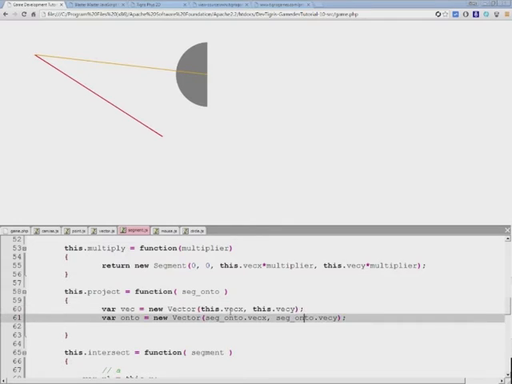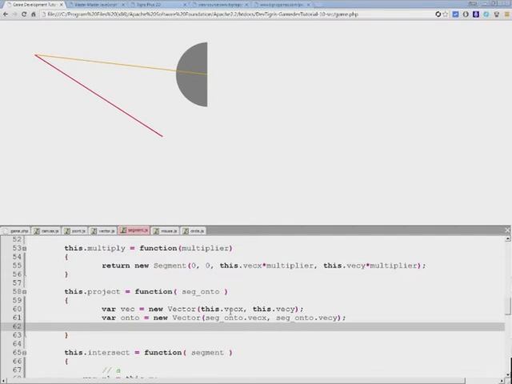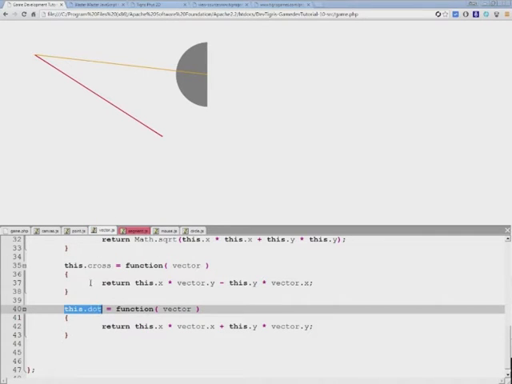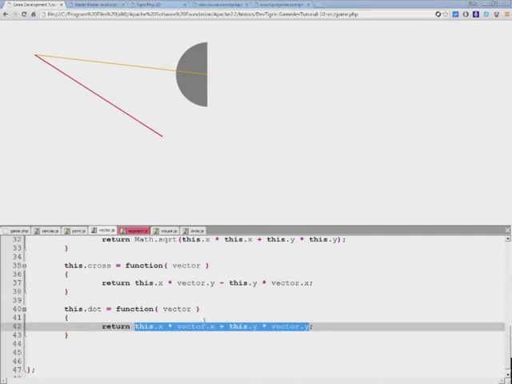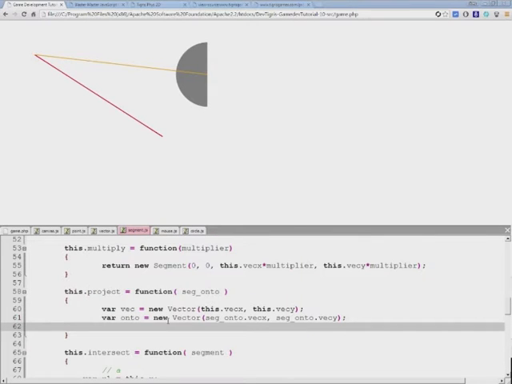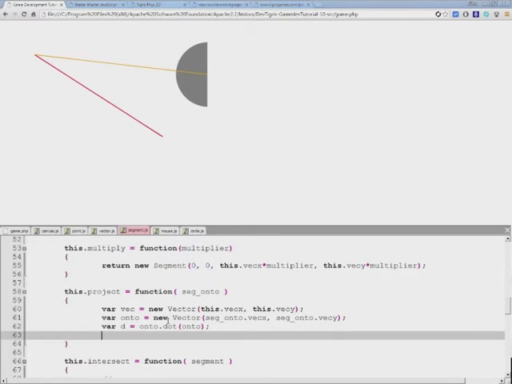So this one should probably go here. And so now we have to do, remember that dot product, and so now we have to use the dot product, which is this function belonging to the vector class, and it will return not a vector but just a value, which will be most likely a floating point, and let's call that value d. And let's take onto, and we actually need to calculate the dot product of onto itself, and that's just part of how this algorithm works.